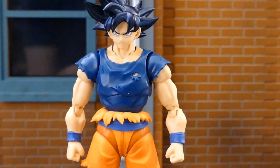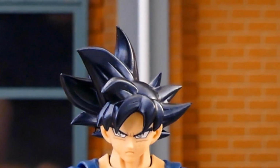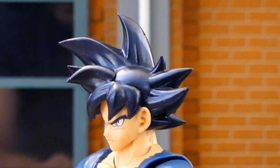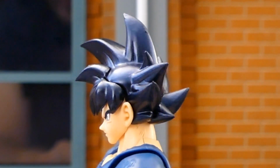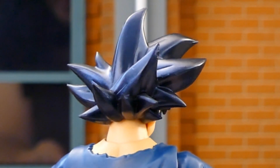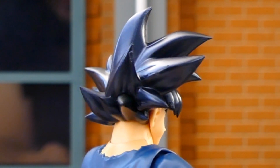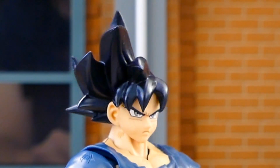Zooming in, we'll take a nice close look at the figure's head, and we'll start off with the hair sculpt. The hair sculpt is the same sculpt as the original Ultra Instinct figure that came out a few months ago. That hasn't changed very much. What has changed, however, is the paint. And as you can see, it is a very nice iridescent purple or iridescent dark blue.